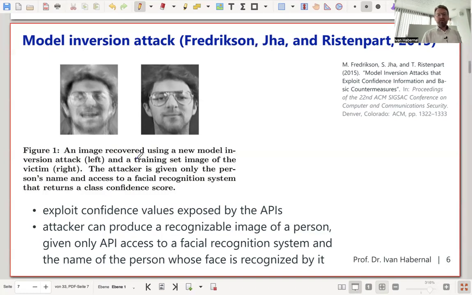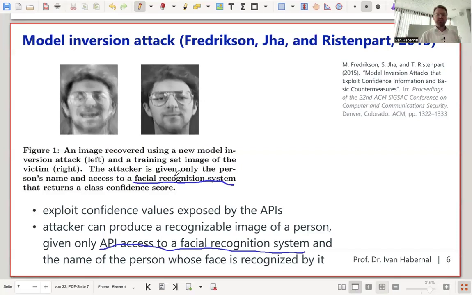Let's say we have a facial recognition system, and we have API access to it. This is all we have. The system also gives you some confidence about its predictions, like, I'm 80% confident that this person is John Doe or not. You have black box access to a model through an API, and maybe some confidence values.